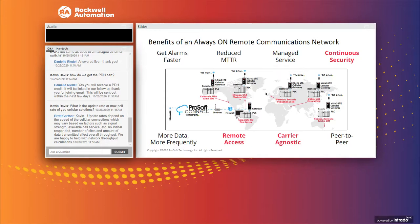What you see on the screen is an example of remote sites located globally. This is our simple test system, where the sites are able to talk to each other. For example, the site in our Australian office is on the local carrier, which is Telstra, and it's communicating with a site in Boston, simply sharing some data as a remote test system.